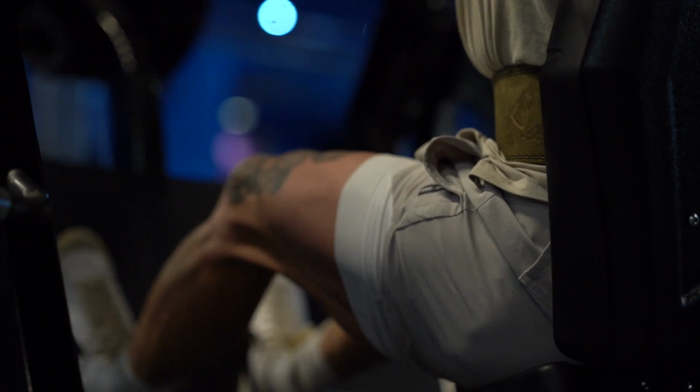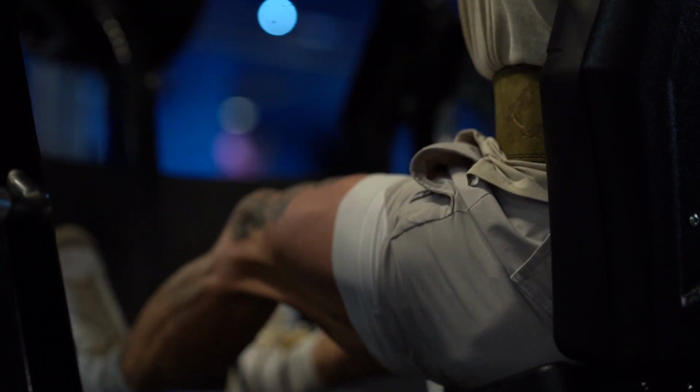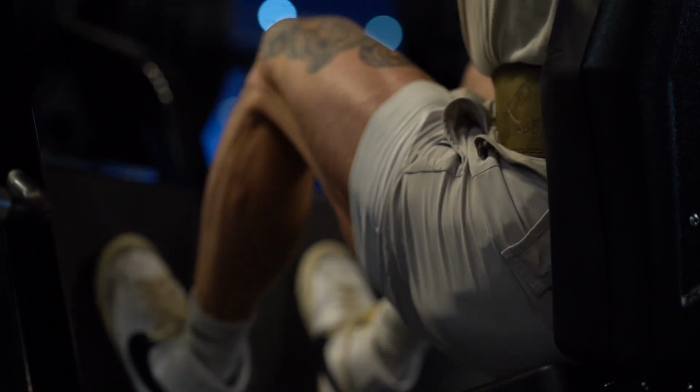We're hitting this leg press machine for 4 sets at 8 to 10 reps. We're going to keep it heavy. I'm only doing 1 leg day a week right now, so I'm going to push myself on all of these movements.